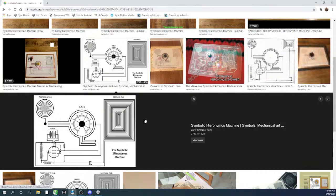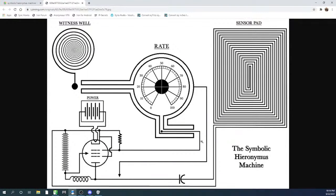And from what I understand of how to work it, you just make it out of paper. You make this. You make a dial that you can stick on there, and you put a thumbtack through it or something that'll hold it into place like that, so you can rotate and spin it. Put it on something kind of sturdy so it doesn't just go all over the place or immediately degrade or whatever. Make sure it's flat down. If you can laminate it, even better, but don't worry too much.